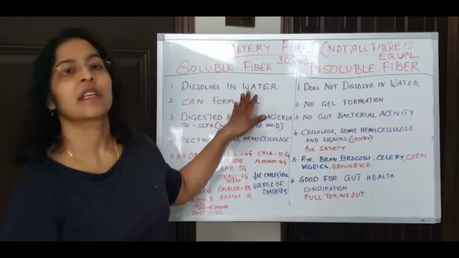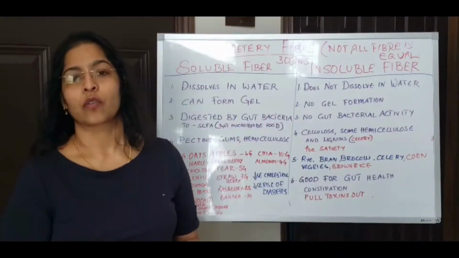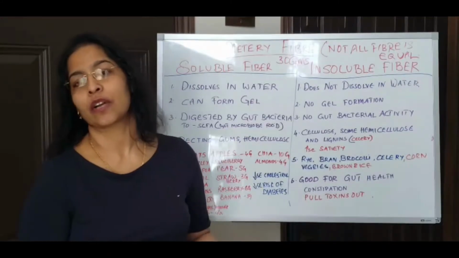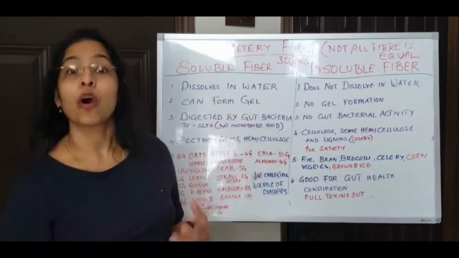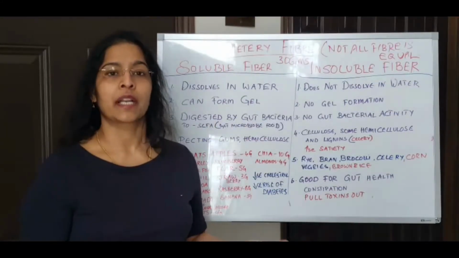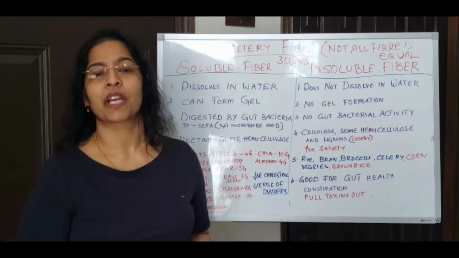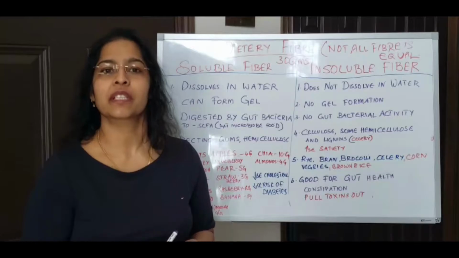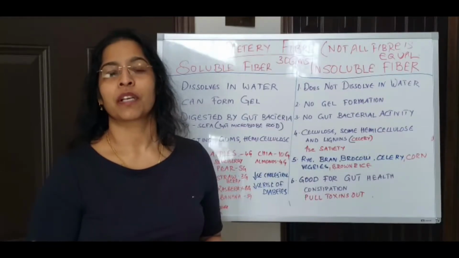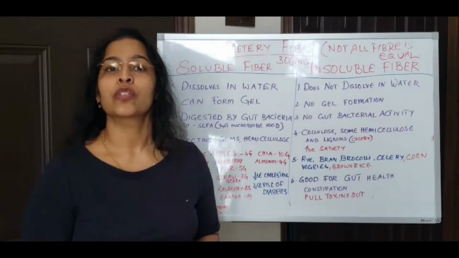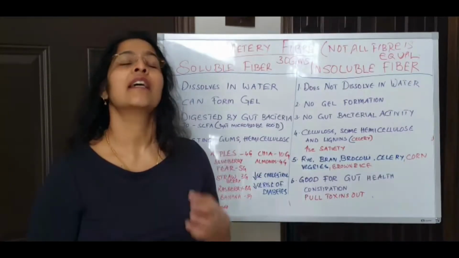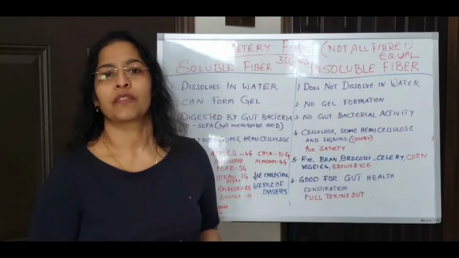Soluble fiber always dissolves in water. So when you eat it, it dissolves, it digests in your stomach, it makes into a gel or any other form. It can form gel in your body when it gets into your stomach. For example, chia seeds, when you put them in water, you see some gel substance in it. That's a soluble fiber. If you cook oats, you'll see a gel-like substance forming or thickening. It is actually a soluble fiber.